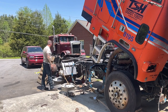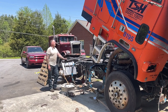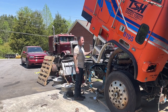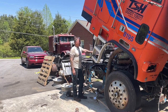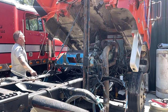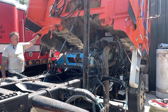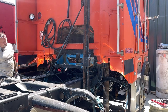We got to get some chambers changed and some air hoses, quick release valve, MV2 brake valve, and get some air lines for the transmission. What else? Other than that, that's it for today on this truck. We'll go ahead and put the cab down. Let you watch that. This cab works really well. All right.